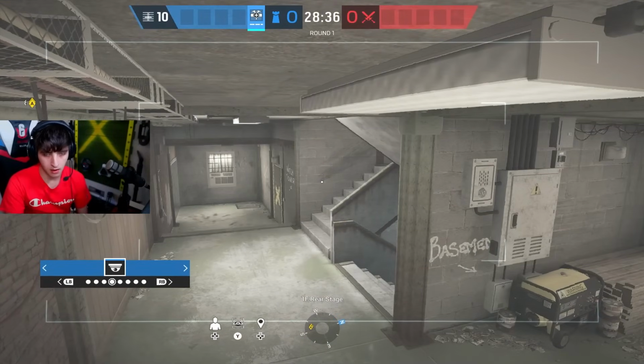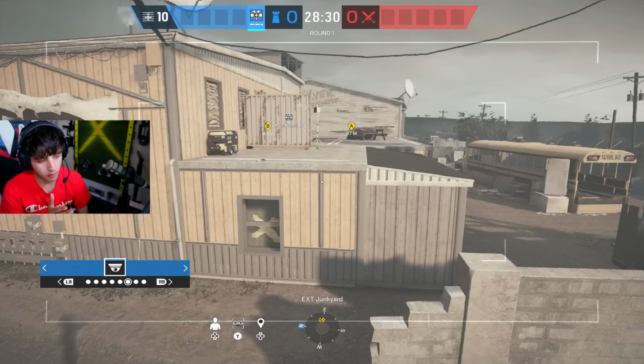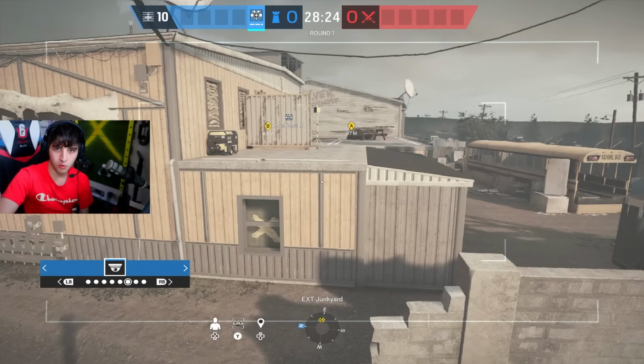You can communicate with your roamers. Be like, oh, look, they're all pushing junkyard side. They might be going for a main window push. They might be coming in through shower side. This will help your roamer go to where these people are.